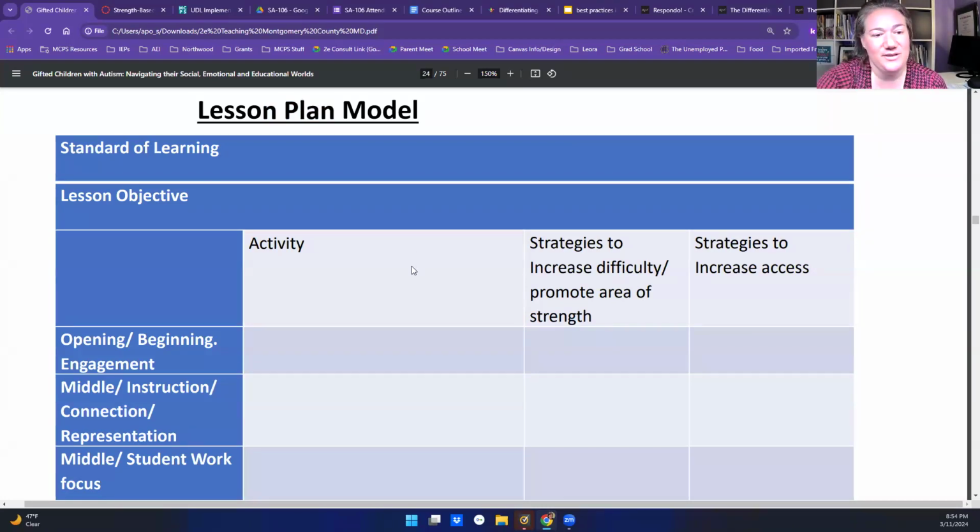But I really like it because one of the things we have in there is something very similar, where I ask you to think of a twice exceptional kid you have, what their specific needs are, and then how you flip a lesson plan to meet their needs, and how that can translate to the class. So it's using the lens of one child to open up the needs for all of the kids. What I like about this model specifically is that it asks you to think in that broader lens from the start. I think both approaches are good. And if you're not at a place where you feel like you can do this model, that's perfectly fine as well.